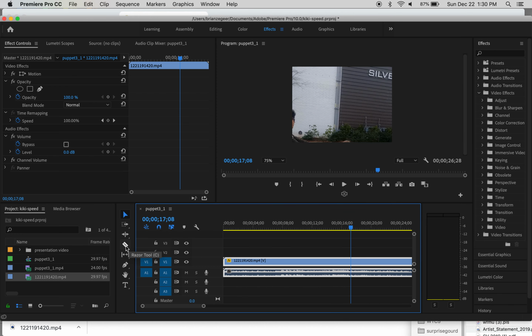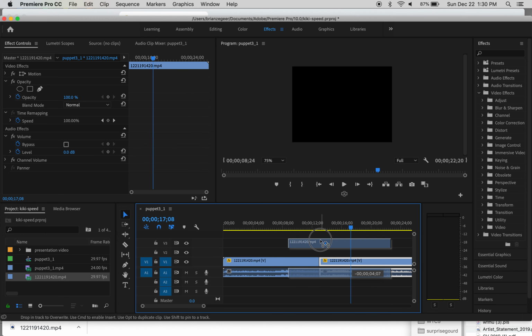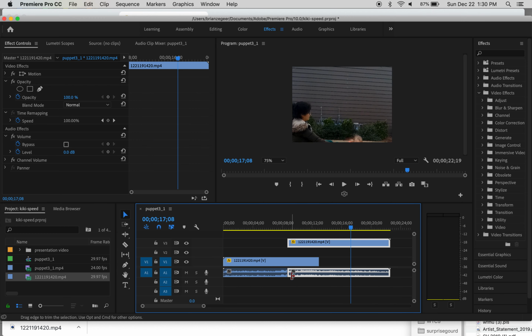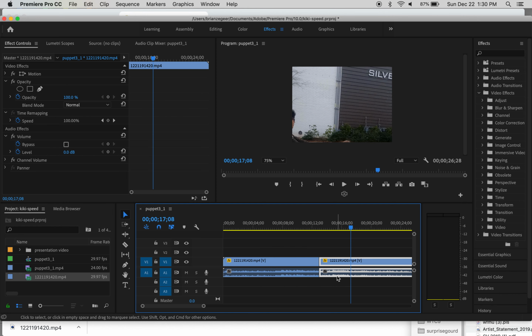This is the razor tool. You can cut your video up, and then when you go back to the select tool, you can move it around. Watch out for how the audio and the video overlap one another. You can put them on different layers to avoid overlapping. You can do tons of stuff like that, and always undo if you did the wrong thing. You can create smooth transitions, like fades between one clip and another.